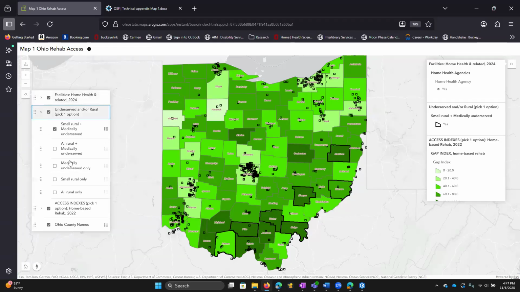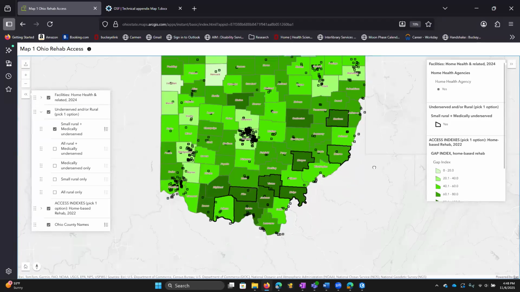So now we can go to the underserved, medically underserved, and or rural counties. Here, the first one that's automatically selected is small, rural, and medically underserved. You can look over here at the legend again and see that we're showing this by using a bold outline on the counties.